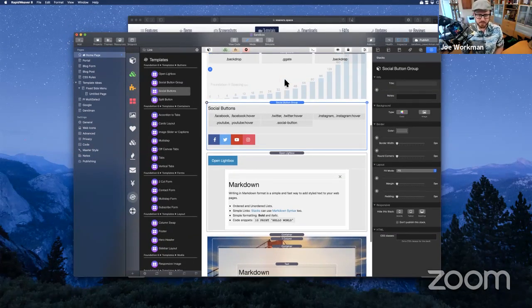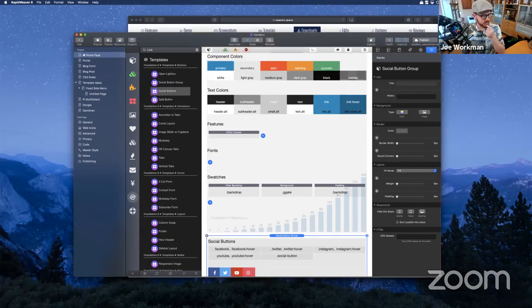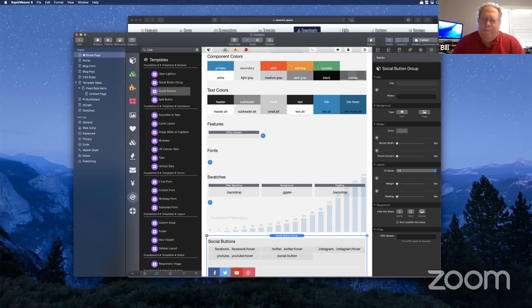Cool. Any other questions? Yeah, I've got a question. Sure. Every year, my wife writes a letter and I put it up on my family website. But what's the best way to embed a PDF into the website? Right now I've converted them to JPEG so people can look at them, but they can't download them.